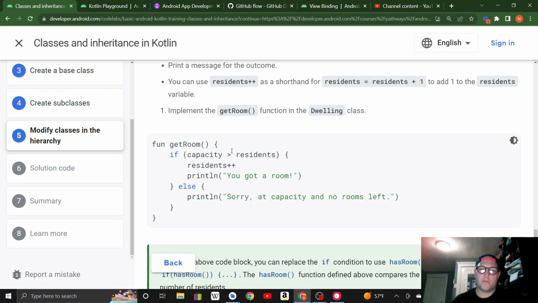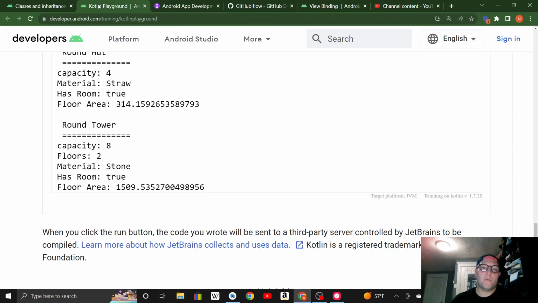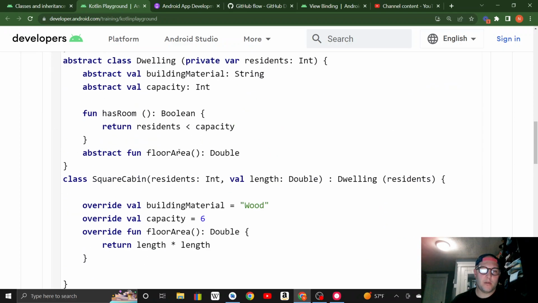Okay, function getRoom. Implement that in the dwelling.